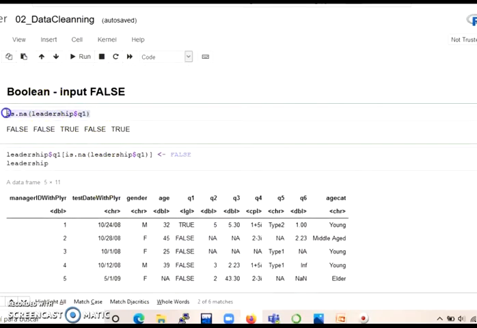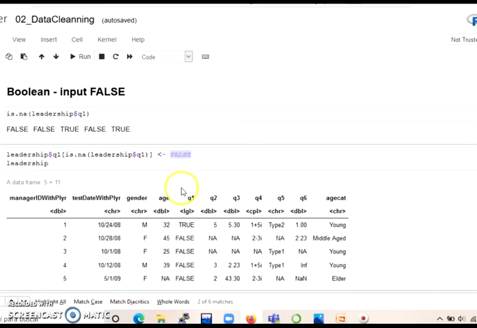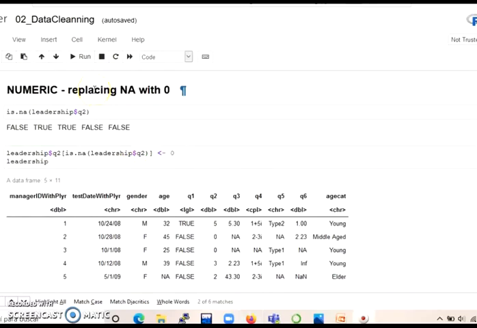So this is how we find if it is a NA. So we have the vector here: false, false, true, false, false, true. So for column 1, basically I'm identifying which columns are the ones with missings. Cool. So for the ones with missings, because it's a Boolean, in this case I'm basically putting a false because it makes sense for me. Maybe you want to put a true. So basically what you can do, you can just input a false or a true for Boolean. Again, will depend on your case.